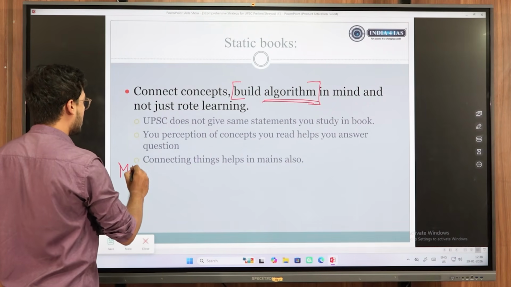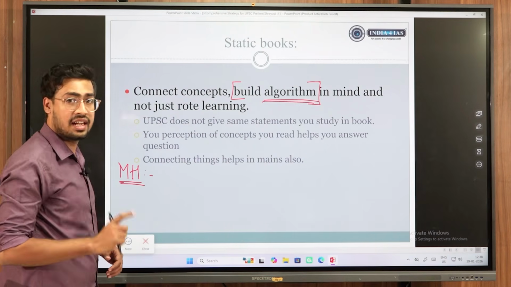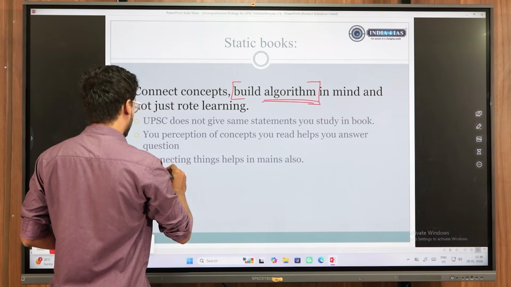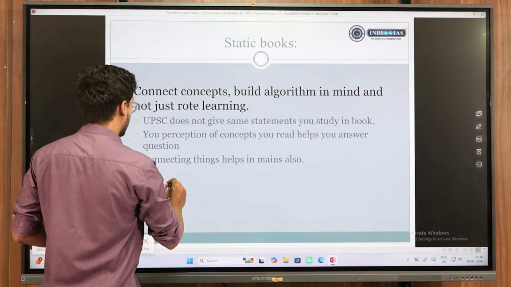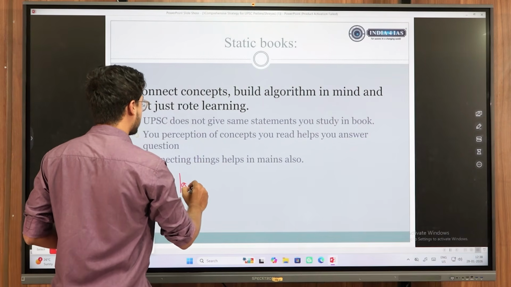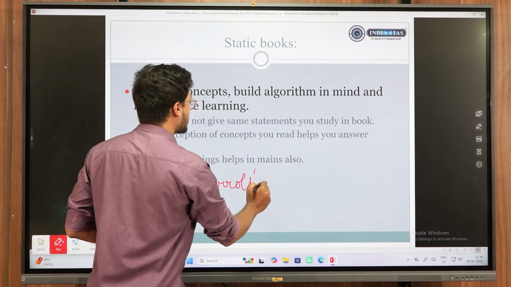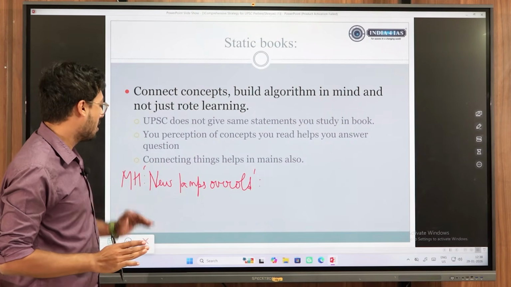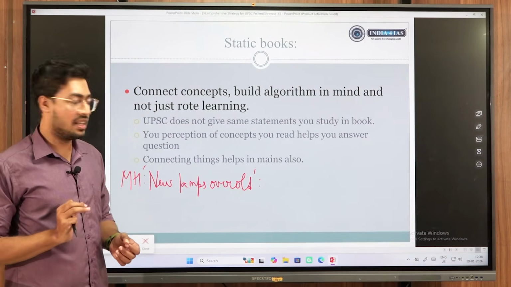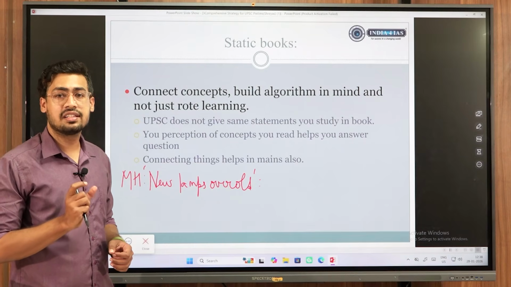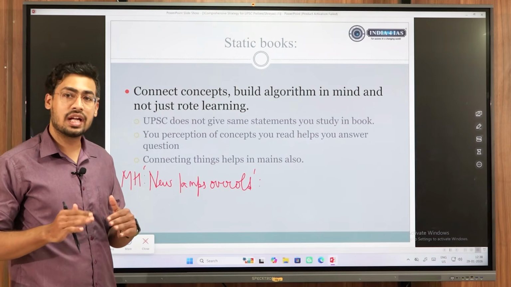For example, I was studying modern history and I came across an article titled "New Lamps for Old," and there were options for who could have written it. When I read "New Lamps for Old," the instant thing that came to my mind was that there were certain old leaders who were already predominant, and there were leaders who wanted to replace those leaders and guide the Indian freedom struggle.